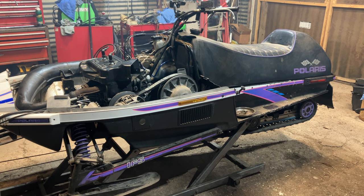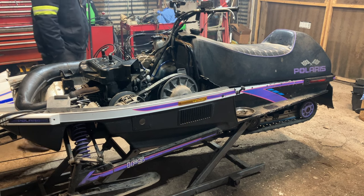Hopefully the next time you see this, it's in the snow. We're going to put the finishing touches on it. I saw the Speedo spinning around, so that's good. I didn't look if the taillight worked. Did you?